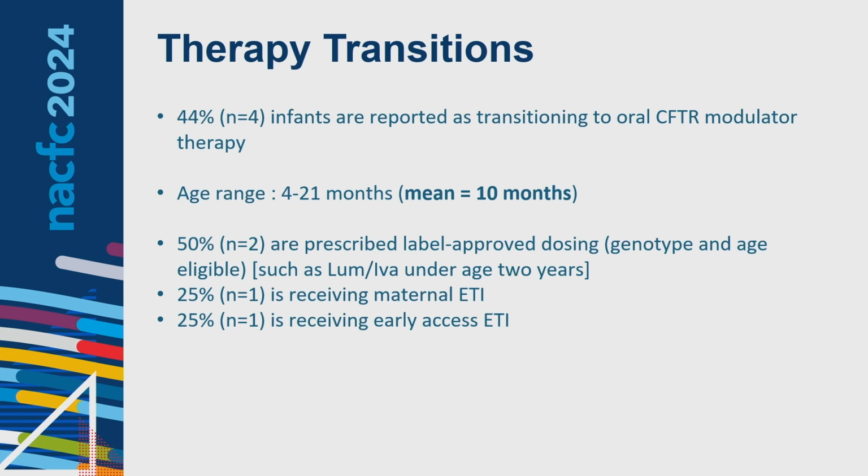2 are prescribed age-appropriate, label-approved drugs. So this would be Lumiva for those under age 2, which this group still comprises that age range. 1 is receiving maternally prescribed ETI, since they were not able to or did not pursue a prescription for the infant directly. And then 1 is receiving early access insurance-approved ETI.